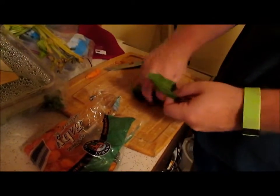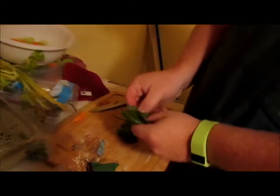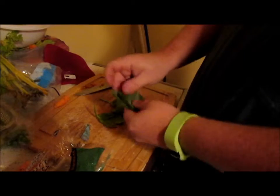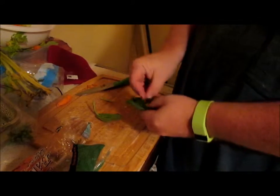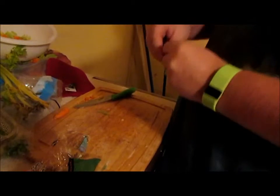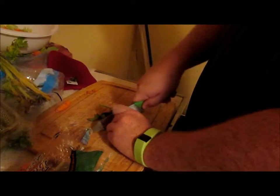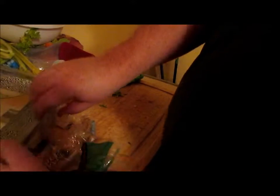Remember what I showed you about the spinach and the kale? Take your leaves, stack them and yak them about like so. Then roll them. Then run your knife through them. Quick, easy way.